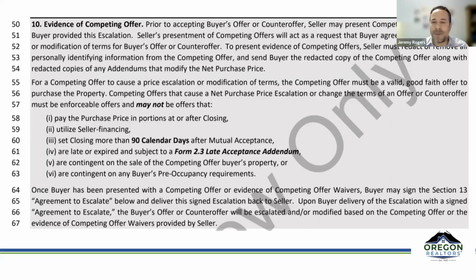So if there's installment payments, and really 1 and 2 are usually going to be the same thing, because that typically would be a seller finance transaction. You can't do it with seller financing. It's apples and oranges if one offer is seller finance and the other offer is not. Now if the parties want to create an escalation scenario out of 2 seller financed offers, they could do that, but they'd need to write that into an addendum. It's not part of this.